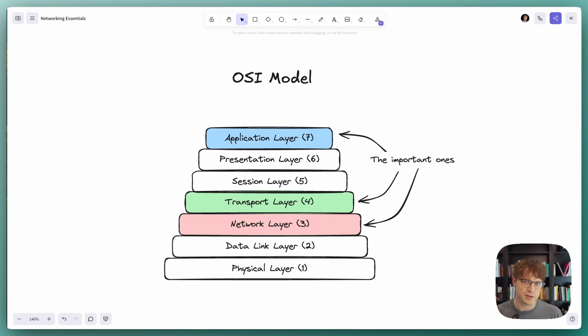Networking works in much the same way. These layers build upon one another and provide features and functionalities that you'll need. The first layer that we'll be concerned with in system design interviews is the network layer. This is where protocols like IP and InfiniBand live. The vast majority of applications outside of AI labs will use IP or Internet Protocol, and we're going to talk about that in just a moment.